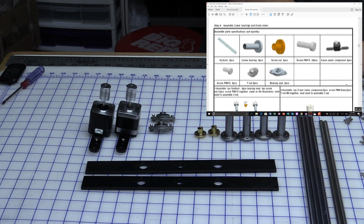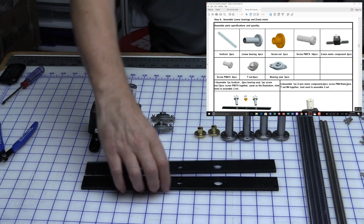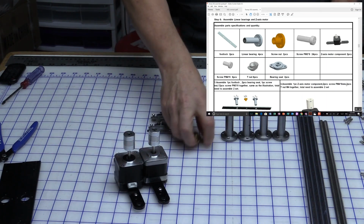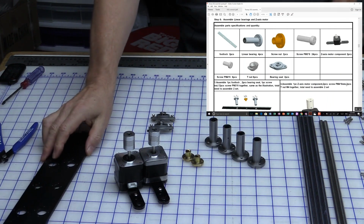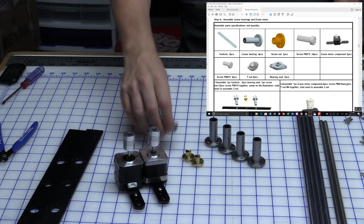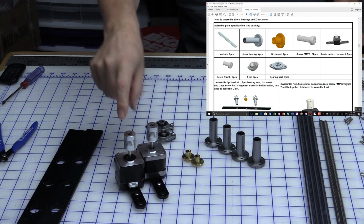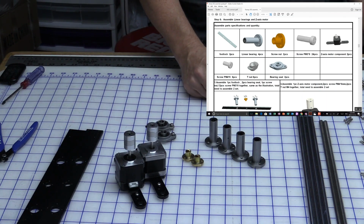So now we're doing step 6, assemble linear bearings and Z-axis motor. What you can see here are all the bits that we require. Actually, we don't need these yet. We've got the 2 motors, the screw nuts, the linear bearings. Oh, we do need these: 2 foot locks, 2 bearing seats. I've already put the T-slot nuts on them, and on these as well. So that's 1, 2, 3, 4, 5, 6, 7, 8 of those. So the 8 nuts are taken care of, the 8 screws are taken care of.